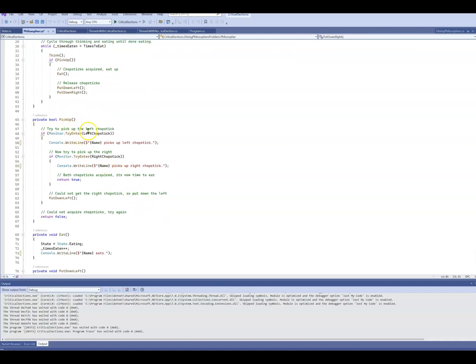We're going to see if we can enter the left chopstick monitor. In other words, is it available? We pick it up, and now we're going to try to pick up the right. But if we can't, we're going to wait here. And if we pick up the right chopstick, then both are acquired, and we return true, in which case we can say we've eaten, and then we put down the left and the right.